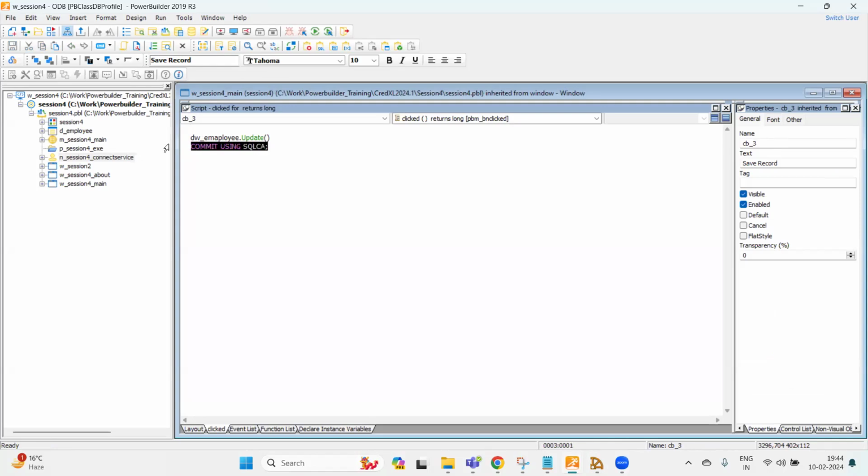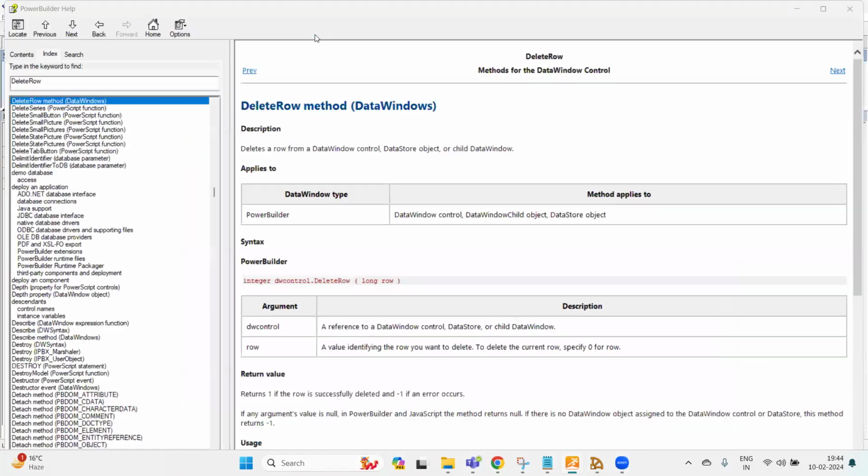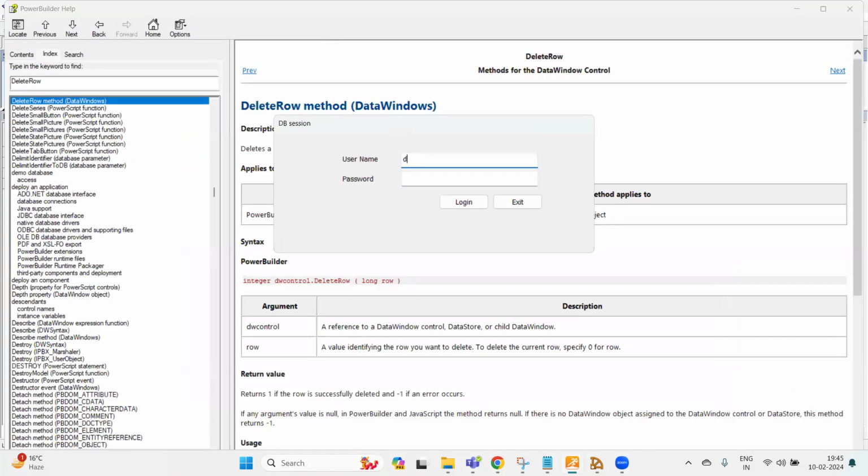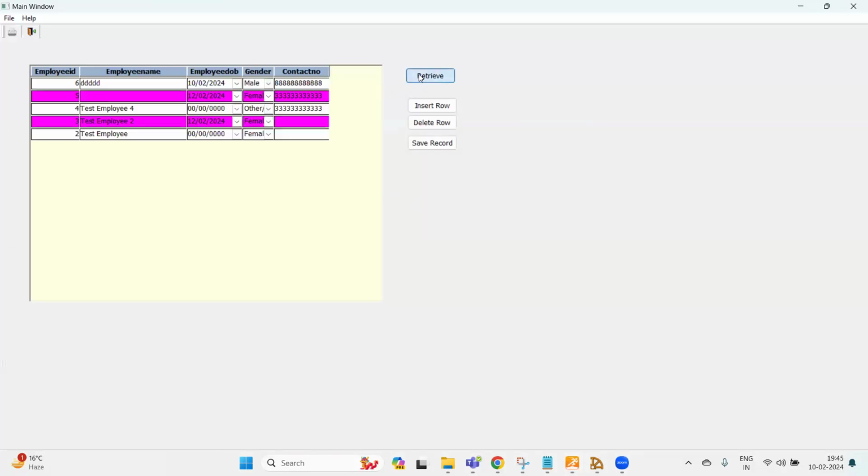By default it is auto commit for now, but you need to commit your transaction. Any question for this?